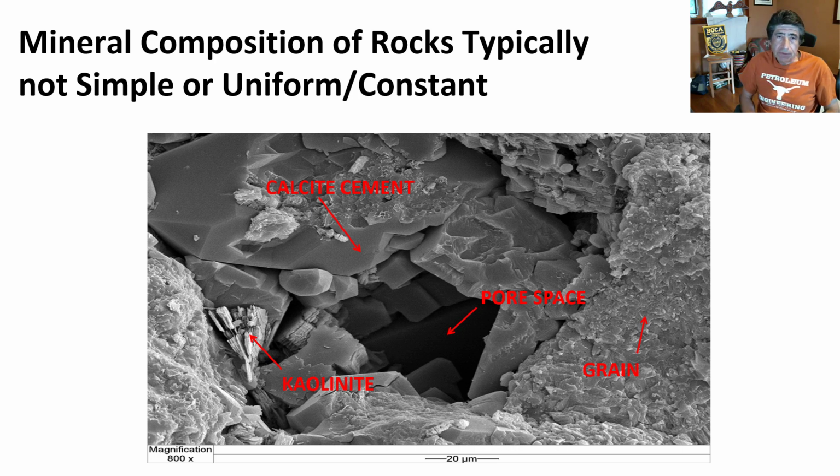When you look at the pore scale of the rock, we can also see significant variations. Here is a sandstone where we have the pore, the grain, mostly quartz. Then we have calcite cement. These can happen, clastic rocks that are cemented with calcite. Then we have the pore space, which is an important thing for storage and flow. And we can also have clay minerals, such as kaolinite in this case. So even at the pore scale level, we can see significant variations in the grain composition. Of course, we need to understand which one dominates here.